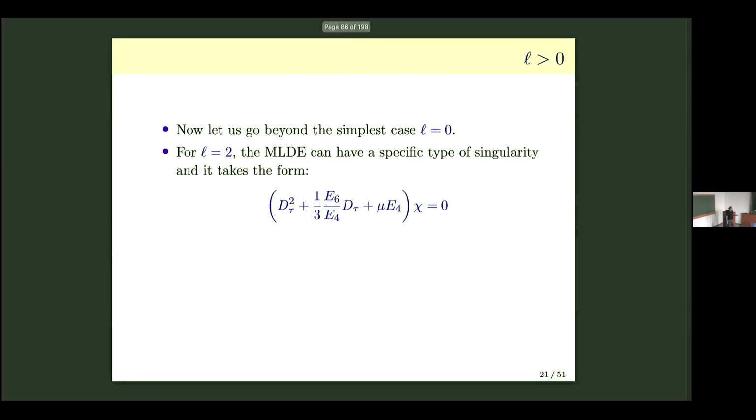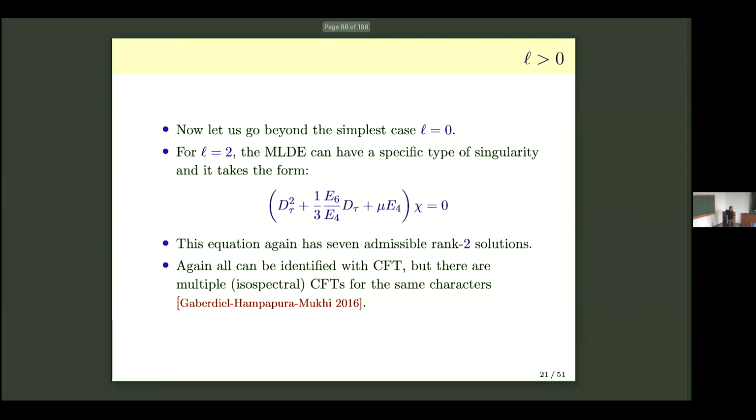Now, how do we go beyond? Well, we can write the L equals 2 equation. Turns out to have the same form, but now E6 by E4 is allowed in this. This is a phi 2. If you remember what phi 2 was, this is an allowed phi 2. The only one actually. Even the coefficient is actually fixed, so it still has only one parameter. You can again find solutions. That was done. I won't be discussing them here.